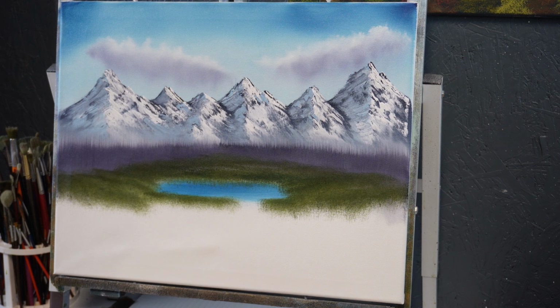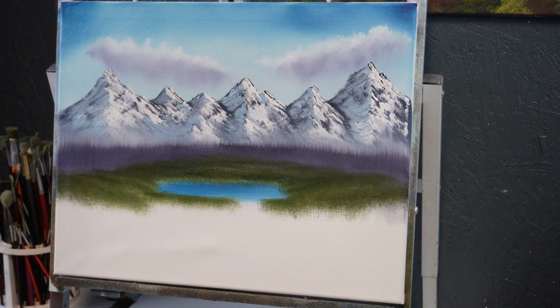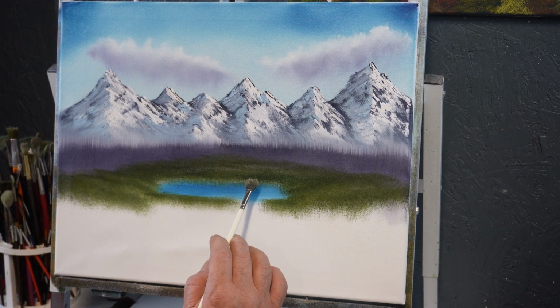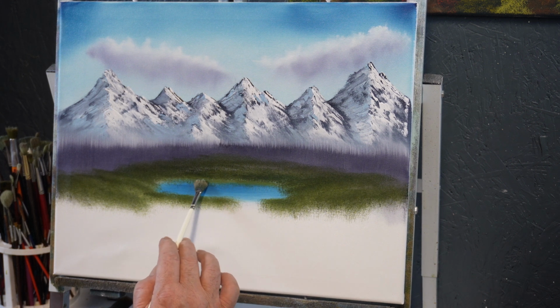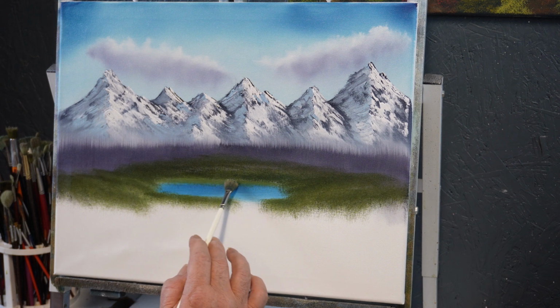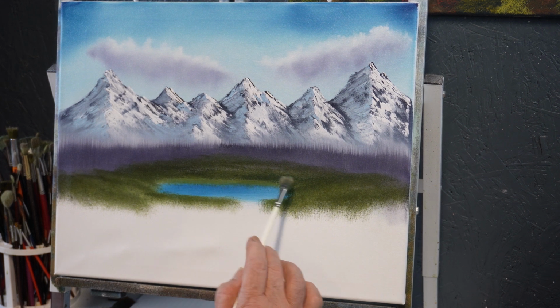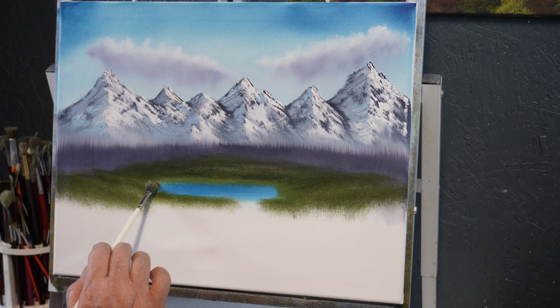I'm going to pick up this little fan brush right here. And I'm going to get the same color on it. And I'm going to come across here and just pull this color across like so. And then I'm going to work that color in all the way around with the fan brush. Just like so.